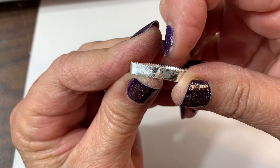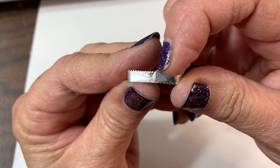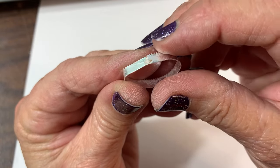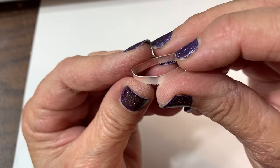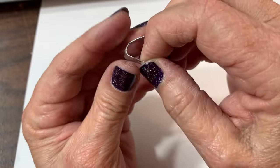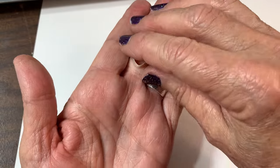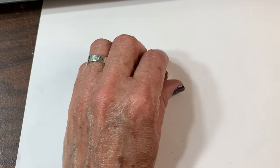So there's such a fine, fine balance. You can see that piece sticking up there. Wow. A fine balance with how much heat, too much heat, where you're pointing your flame, all kinds of things. And just looking at this, I'll bet you I'm going to have to do a lot of sanding of the bottom of this to get a nice tight connection to the back plate. But first things first, let's see if it fits the stone.